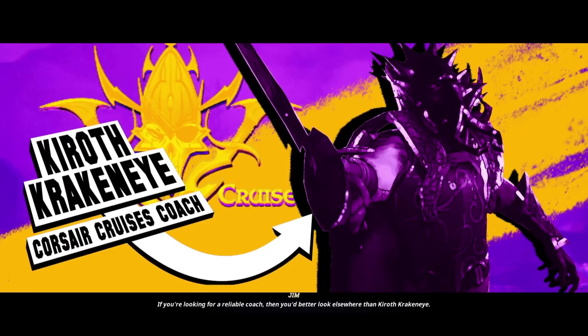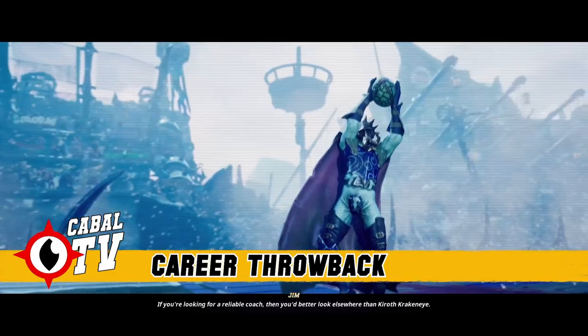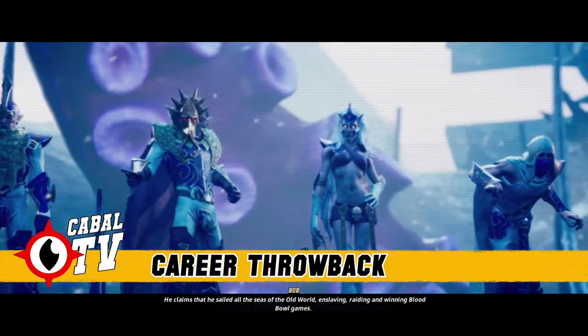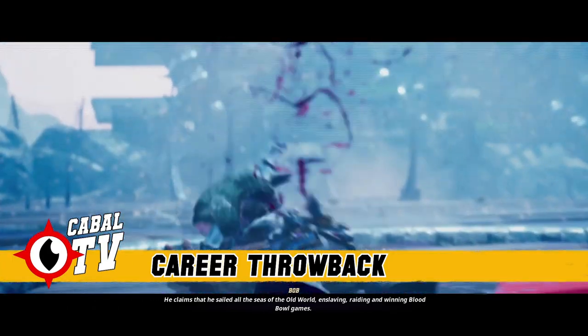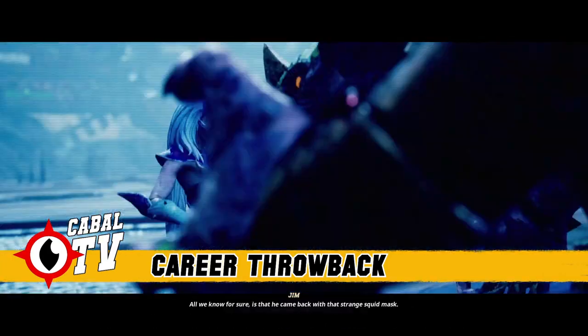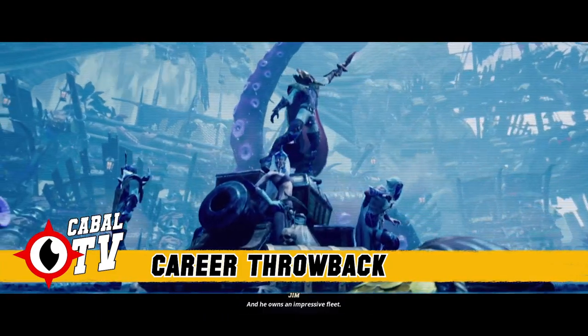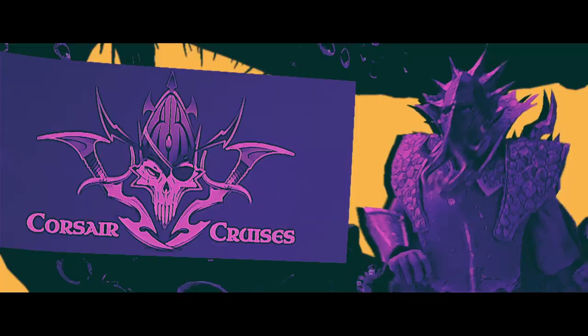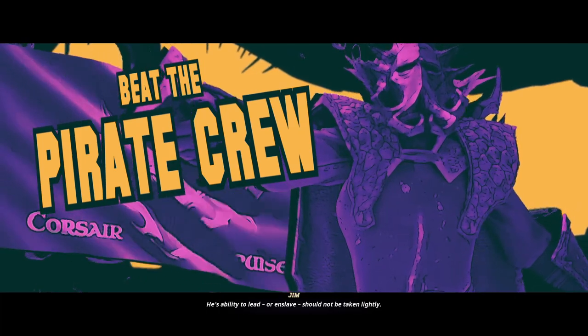If you're looking for a reliable coach, then you'd better look elsewhere than Kiroth Krakenai. He claims that he sailed all the seas of the old world, enslaving, raiding, Blood Bowl games. All we know for sure is that he came back with that strange squid mask, and he owns an impressive fleet. His ability to lead or enslave should not be taken lightly.